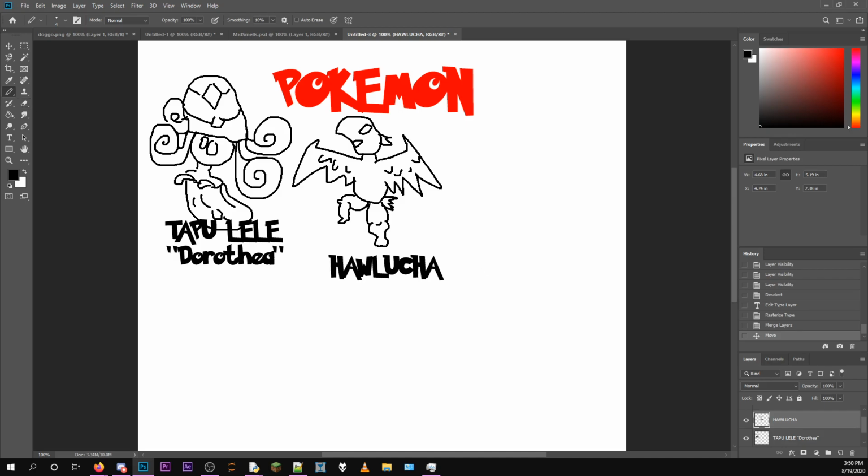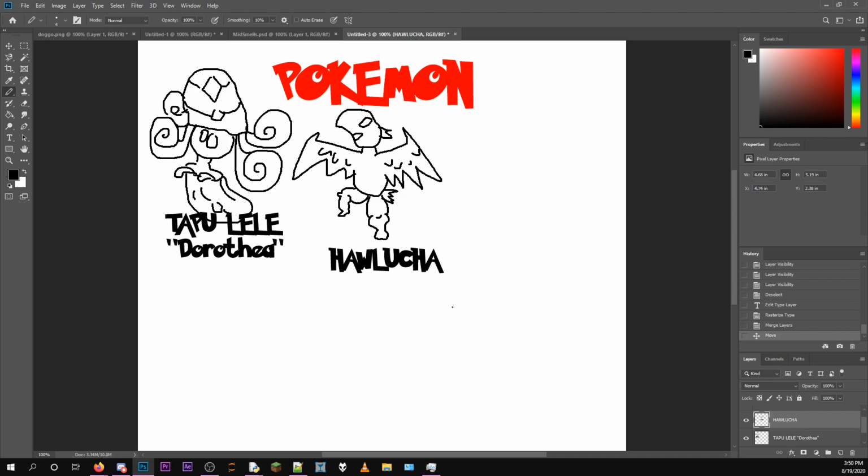Alright. Are you ready for this? Are you ready for my third pick? I don't think you are. You really aren't. So this Pokemon has a neck. Let's see, where is this?